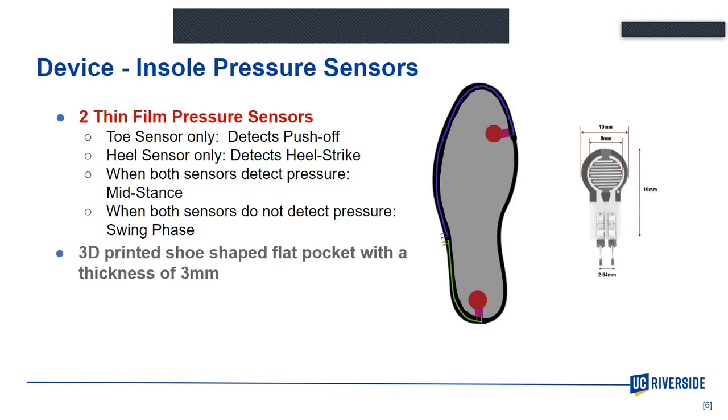Another consideration of these sensors is that we do not want them to move when the child is walking, which will cause inaccurate readings. Also, we do not want direct contact when they're being used. Therefore, we 3D printed a thin insole with pockets for the pressure sensors to be in, and for extra protection, we glued the sensors. In the figure below, we can see the design of our insole and where our components and wires are located. We ensure that all the wires are properly hidden so that the child is safe.